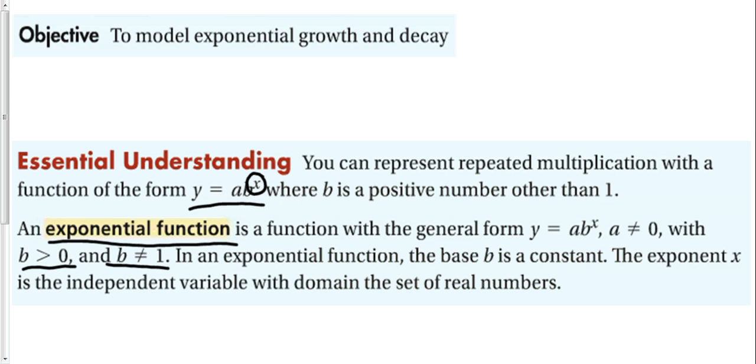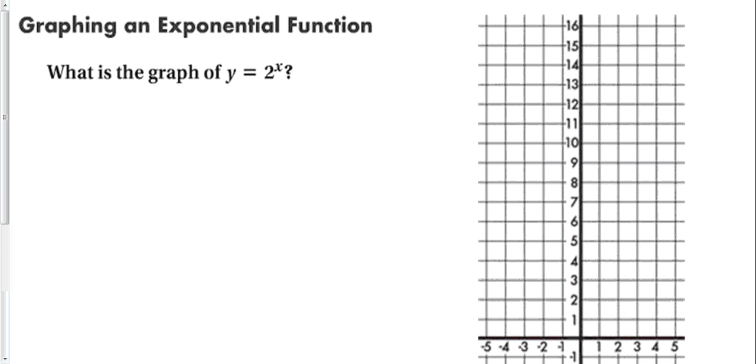So the most important thing to take away from this is that anytime we're talking about an exponential function, it is a function that looks like this with the variable in the exponent. So let's try to graph an exponential function. The easiest way to do this is just to come up with a table. We pick our x values. Let's start with 0. All that means is we take 2, now we plug in x. 2 to the 0 power is going to equal 1. Anything to the 0 power is 1.